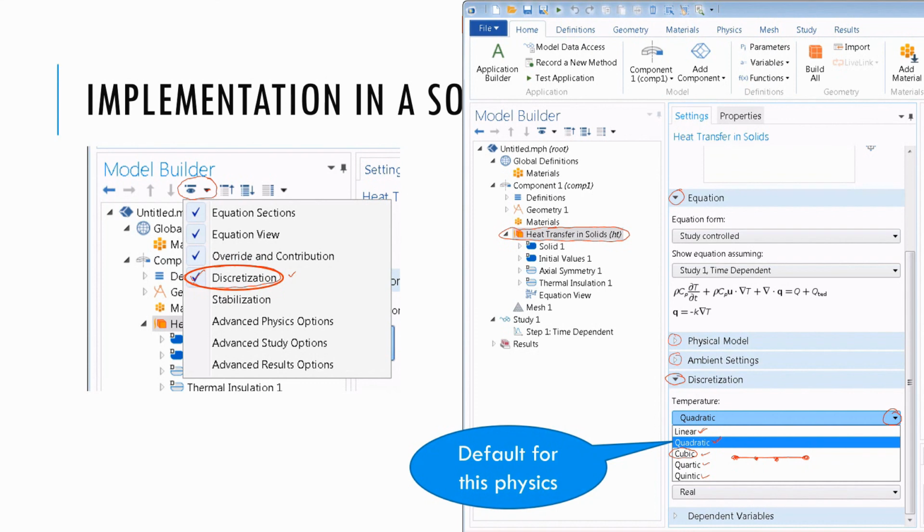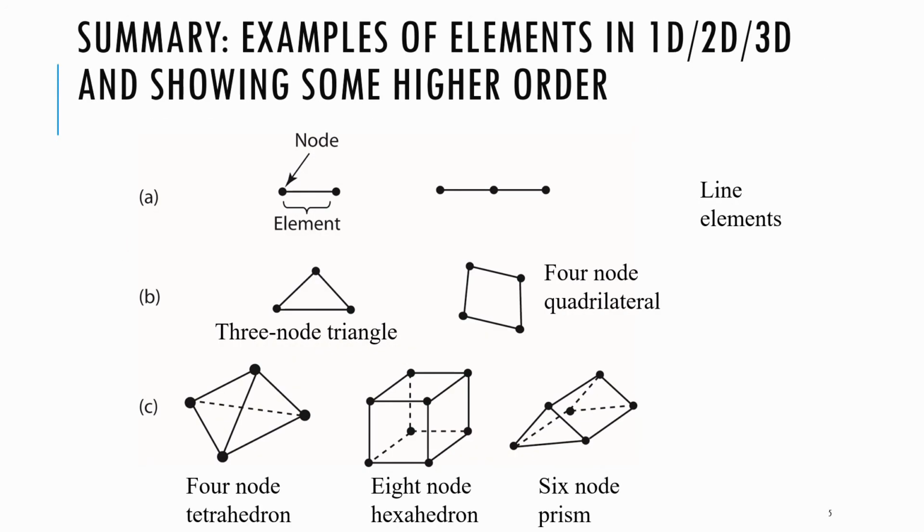To summarize then, we did our entire finite element development earlier with a line element, a line element that has two nodes, and you interpolate all values in between.